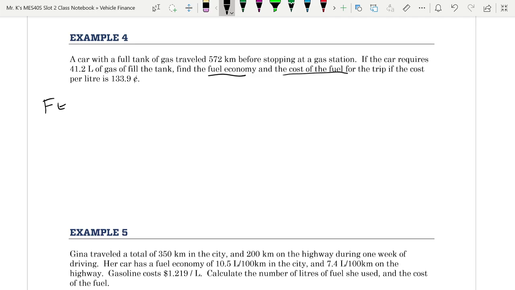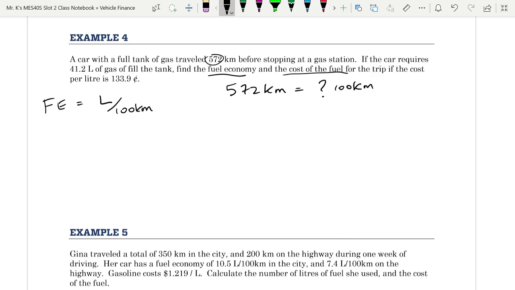Fuel economy is how many liters you use per every 100 kilometers. Okay, look at this number. If you drove exactly 500 kilometers, how many 100 kilometers is that? Most people have no problem with that. They go, oh, it's 5. 500 kilometers, so the answer is 5. But as soon as you put 10s and 1s on it, they freak out. It's like 572 kilometers. How many 100 kilometers is that? 572 kilometers equals how many groups of 100 kilometers?